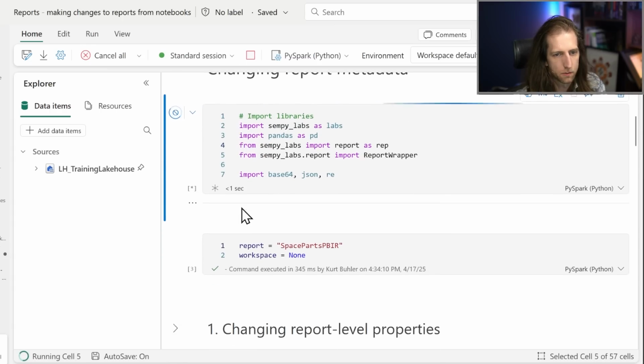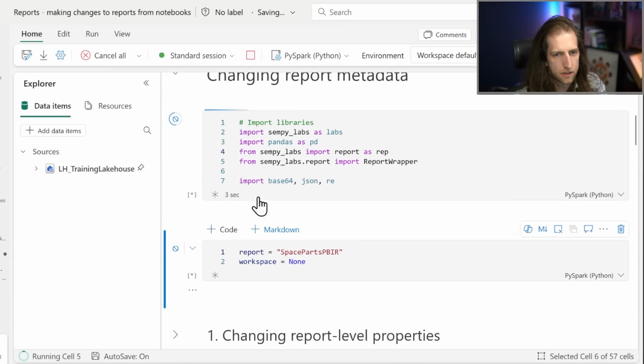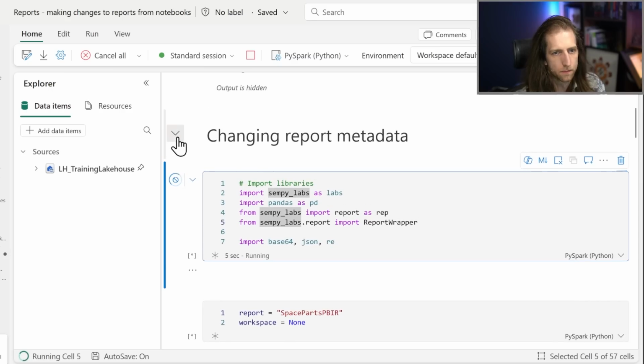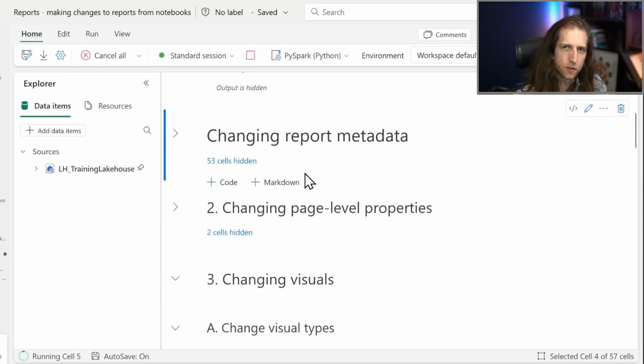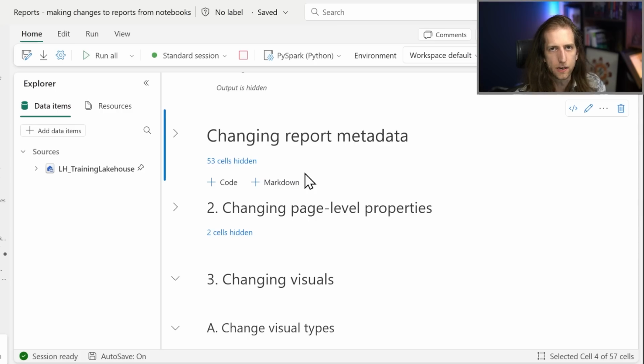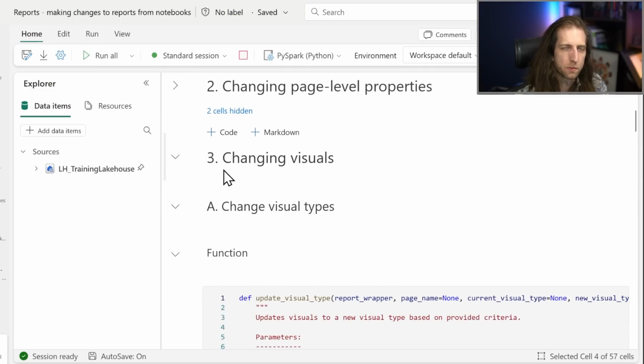I'm just going to make sure that we have the libraries, and I'm going to get that latest report. A lot of these functions only work if your report is in the latest Power BI Enhanced Report format, which is in preview. If you want more information about that, I suggest you check the Microsoft documentation or the preview features in Power BI Desktop. We're not going to look at all the different changes that you can make, but we're going to jump straight to some of the exciting stuff, just to give you an idea of what's possible.